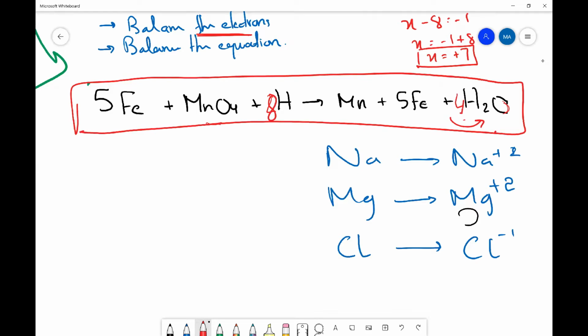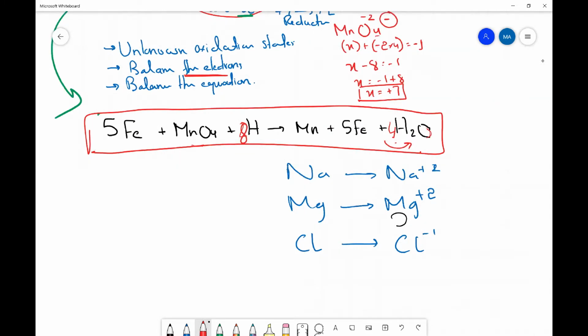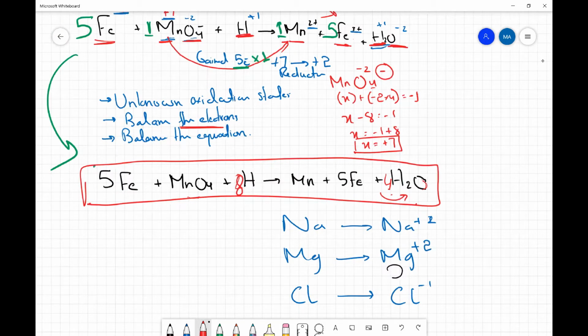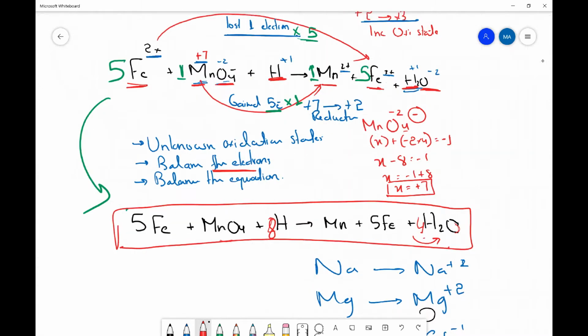Did you notice one thing? We didn't have to do anything with Mn and Fe because we had already balanced them according to the electrons. This is why, if you didn't do this electrons balancing, you wouldn't have been able to balance the equation by using these conventional methods, because this is an ionic equation. You cannot balance all of it just by following the conventional rules. So you had to attempt this balancing through the electrons first of all, and then the conventional balancing to get a balanced chemical equation.